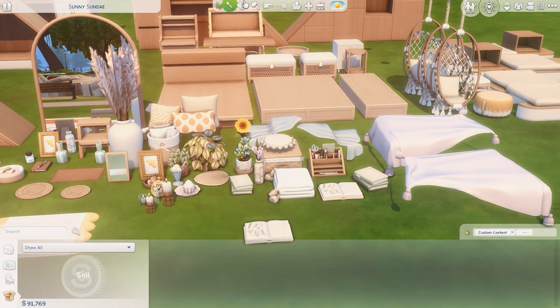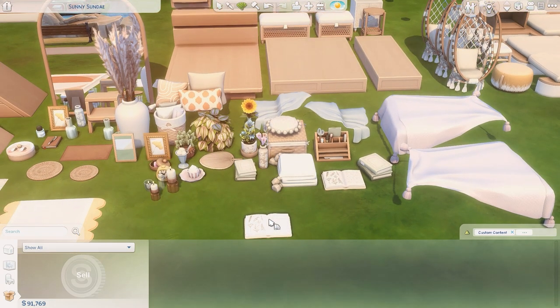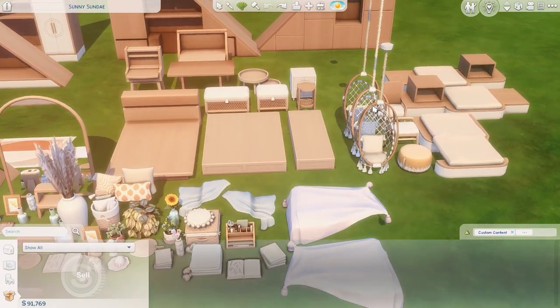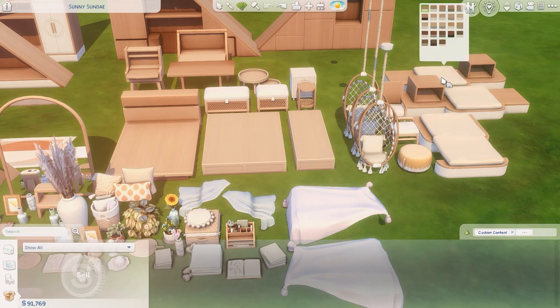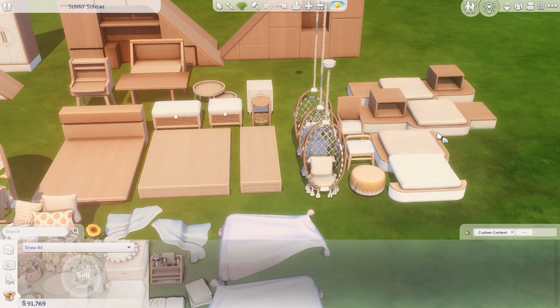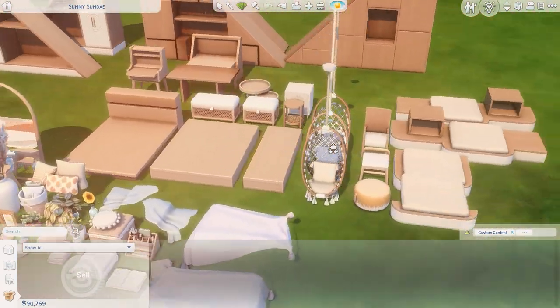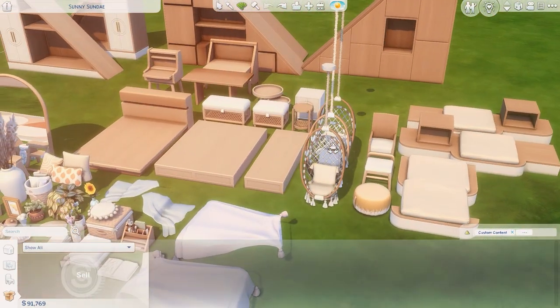There's this little book that's a bit hard to see outside, but it has all these different swatches for different drawings and pictures on the pages, which is really, really cute. And then we have all the furniture as well. So we have these benches that you can kind of use instead of a couch if you wanted, I guess. I don't know. I don't use these ones super often, but they're kind of unique, and I do like them for that reason. I love, though, these swings. I think they're really, really cute, and the detail on them is amazing.